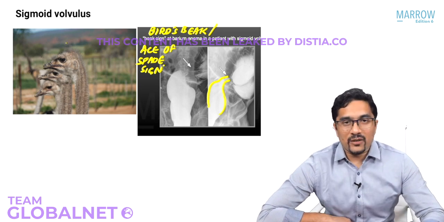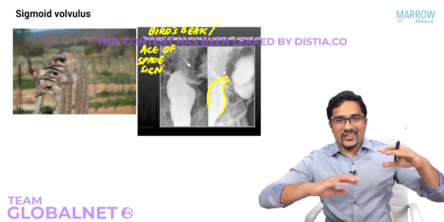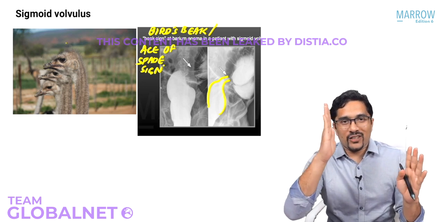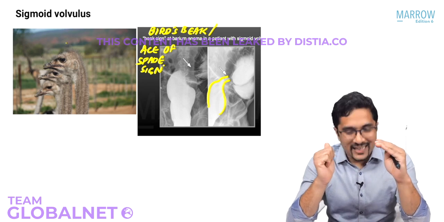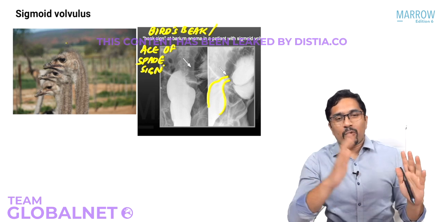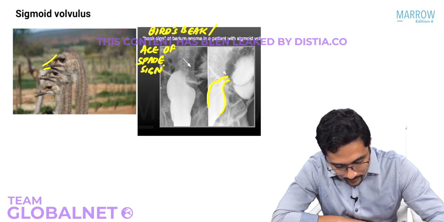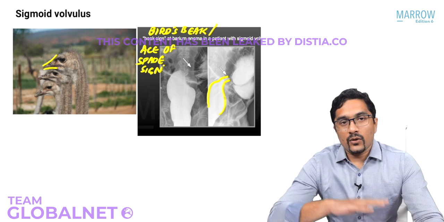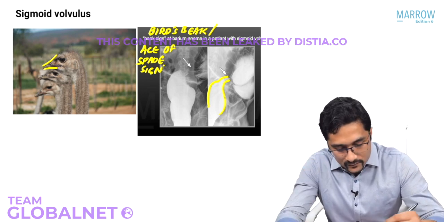And this was a picture which I clicked in South Africa, and there was this family of ostriches, and the way they were standing, the male ostrich was the tallest, then the female ostrich, and then the offspring, and they were standing in the order of their height, and I could get a side pose. So you can see the beak here also, it is tapered, and you get a similar sign here. You get the bird's beak appearance. Bird's beak appearance we were also getting in achalasia cardia.